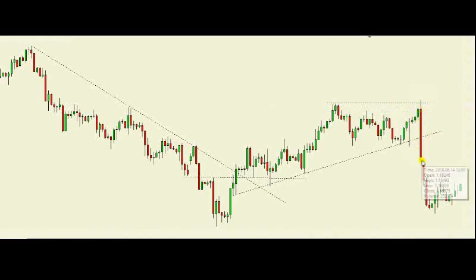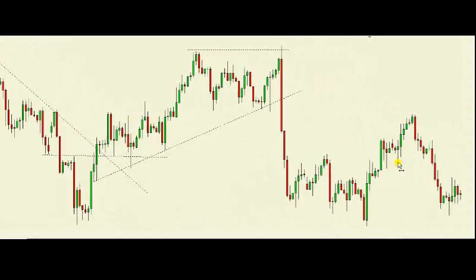So price just plummeted down. So this is a parabolic move. A lot of momentum happened here. So this is what would have happened. This is a trend line break. So these trend line breaks come with a lot of violence. So this is what we're looking at, and this is just basically how to draw trend lines and how to find trend lines. So trend lines are very important because, as the adage goes, the trend is your friend.